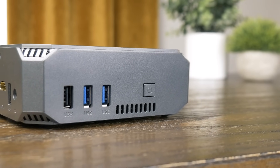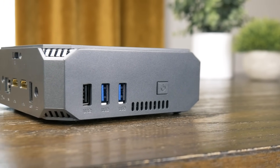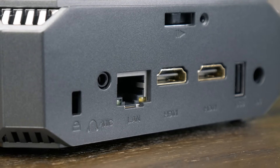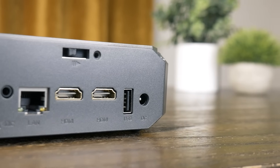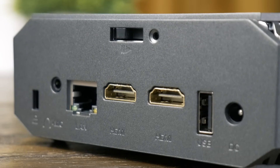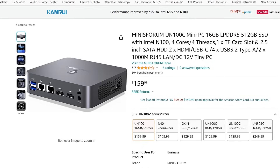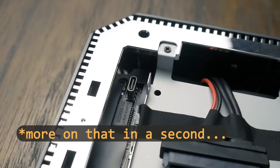The AK2 has rather minimal I/O, with just two USB 3.0 ports, two USB 2.0 ports, gigabit Ethernet, a combo audio jack, and barrel jack for DC power. This does have dual HDMI ports, which would be great for office use, but for home server stuff I would have personally loved to see dual NICs, which you can actually find on systems that are similarly priced and spec'd. I also would have loved to have seen at least one Type-C port on the outside.